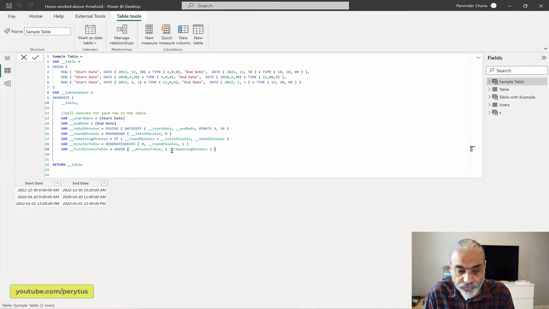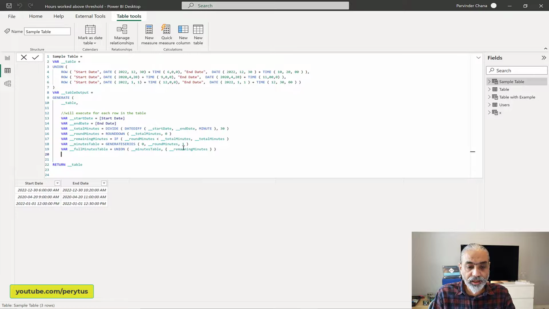So let's say if there's 2 hours, it will give us starting from 0, 0, 1, 2, 3, 4. And if these are full complete 30 minute intervals, then the remaining minutes will be blank, but still the row will get added. But if there is a fractional portion of a minute, that will get added to this as well.